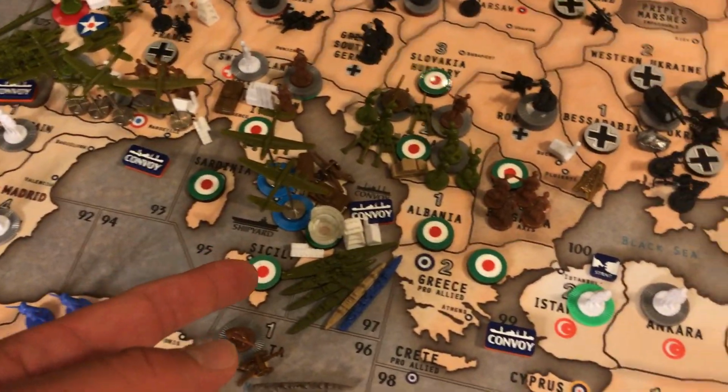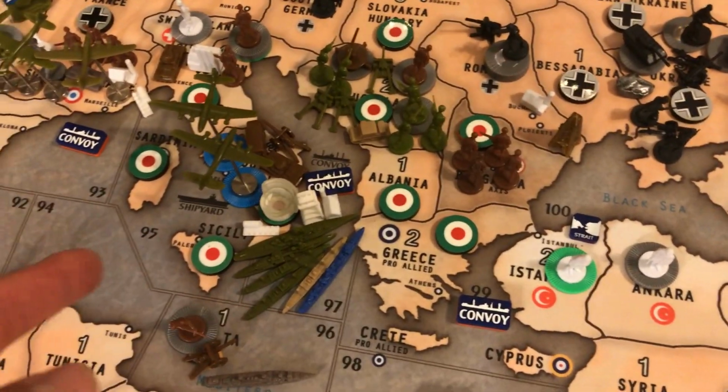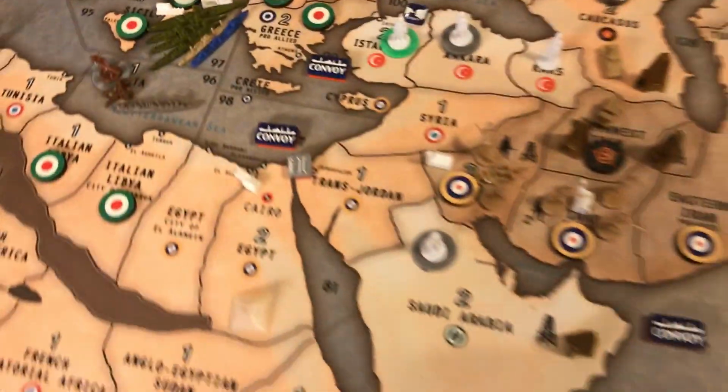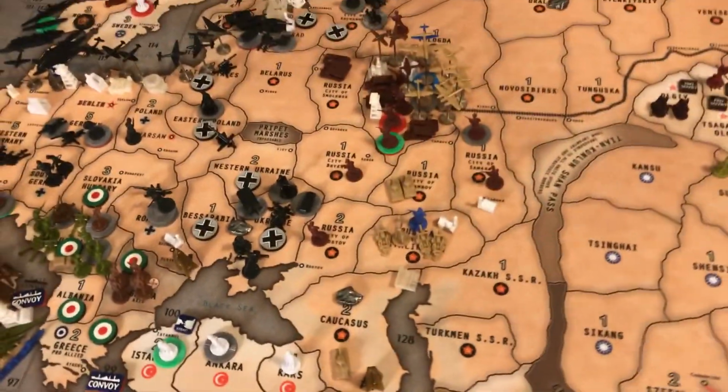French sent the fighter up there as well to Moscow and reinforced 97. And then the French unit railed to Stalingrad. This game is crazy. We're loving it.